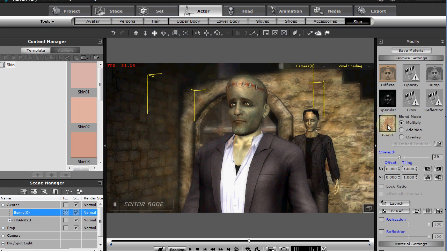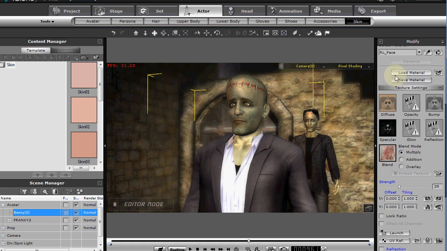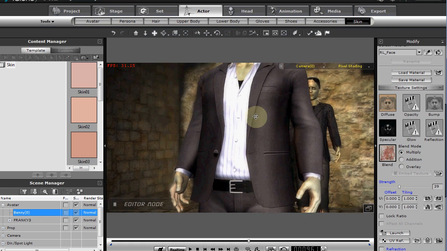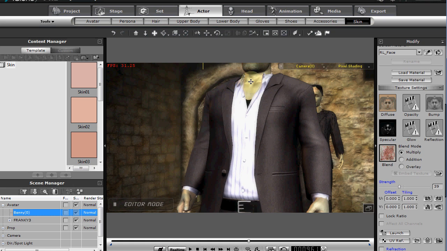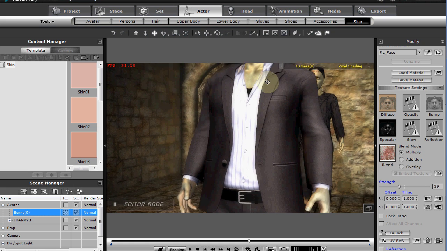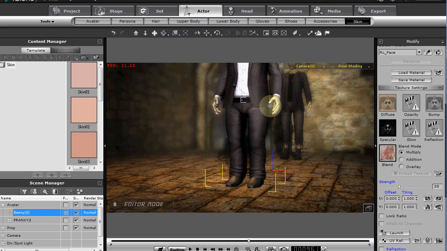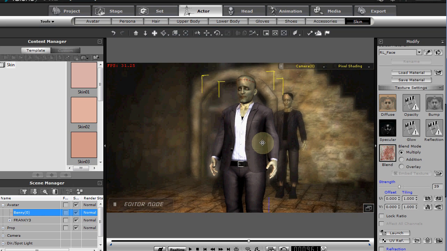Now I went ahead and of course adjusted those textures some more, added some image maps. This real grungy, bloody image map I created once again in Photoshop. I'll add that map to these other textures for the hands, the torso. We'll see a little bit of the upper skin, the legs a little bit, and we don't see them right now, but once we get the clothes like we wanted.